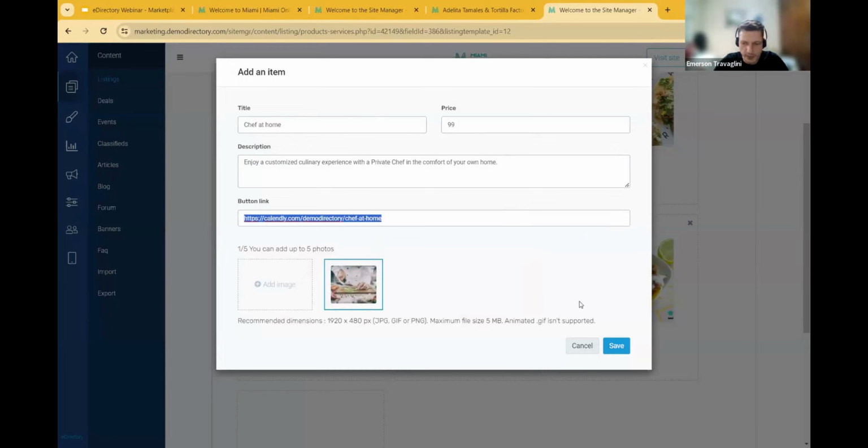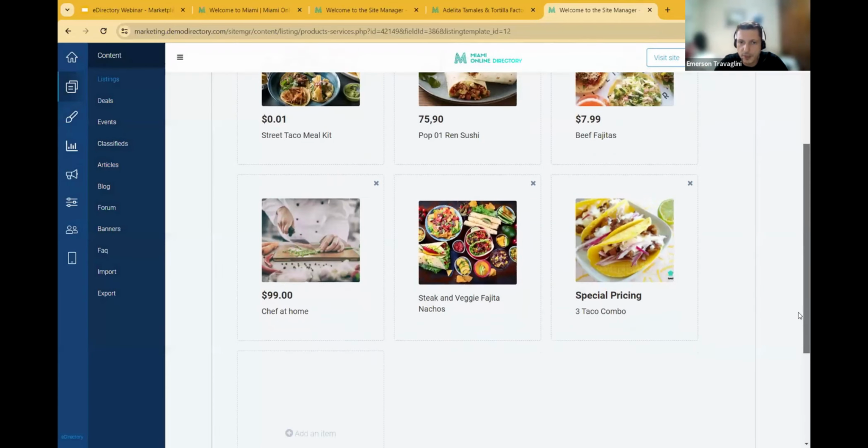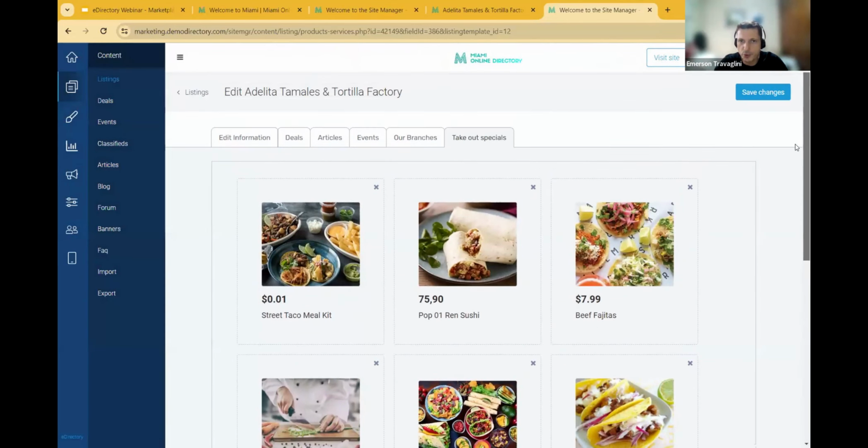As James mentioned, the listing owner can use their own checkout system or a purchase link or any other link that drives traffic to their website or another platform, and up to 5 images to each item they add to the marketplace. So it's very, very simple to use, but very, very effective as well.